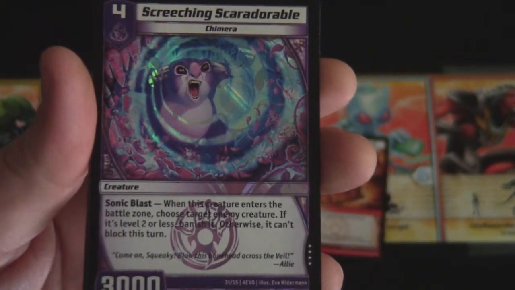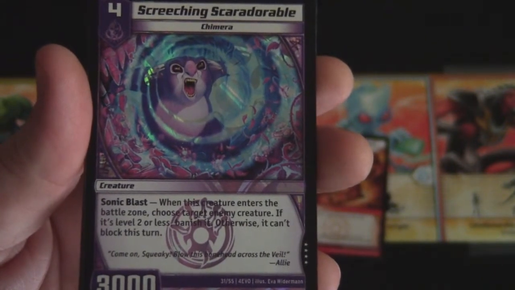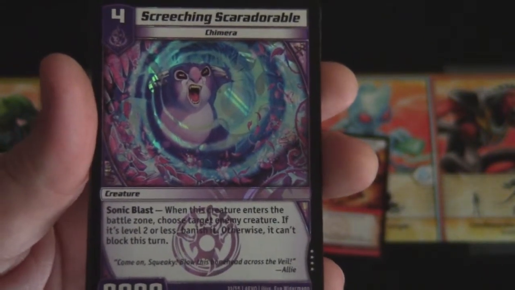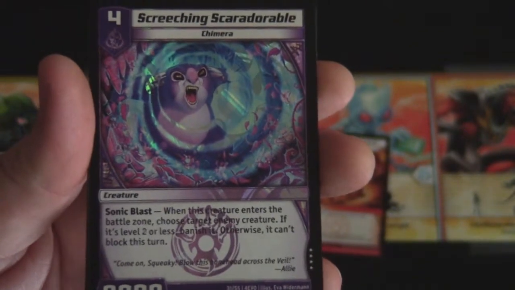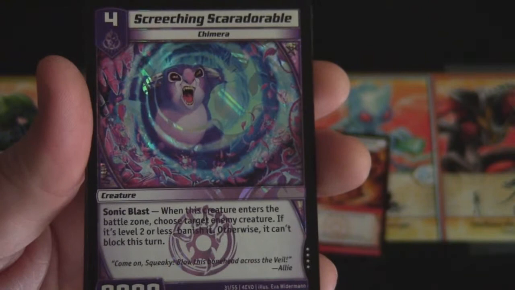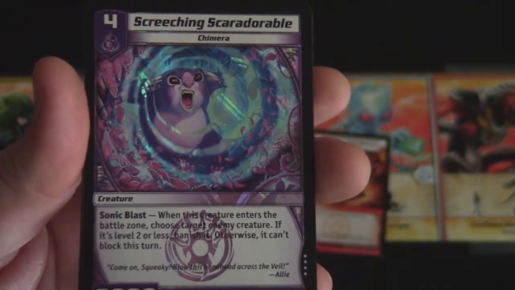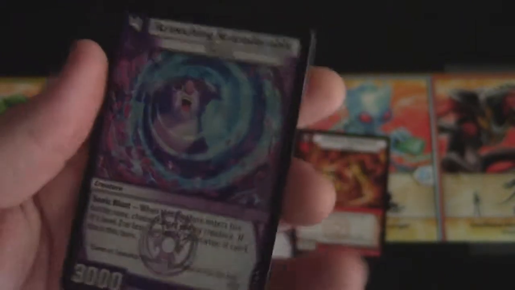It's a Sonic Blast. When this creature enters the battle zone, you choose a target enemy creature. If it's level 2 or less, banish it. Otherwise, it can't block this turn. So if people have some blockers and stuff out there and you want to go ahead and take out some shields, this guy's good. And especially if you've got 2 or 3 of these in your deck, you're definitely a dangerous competitor.